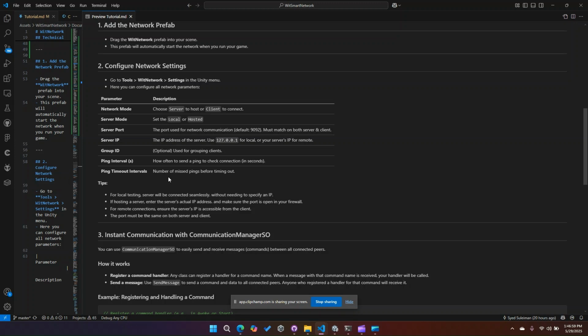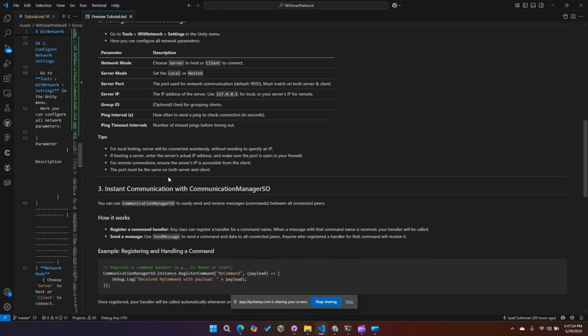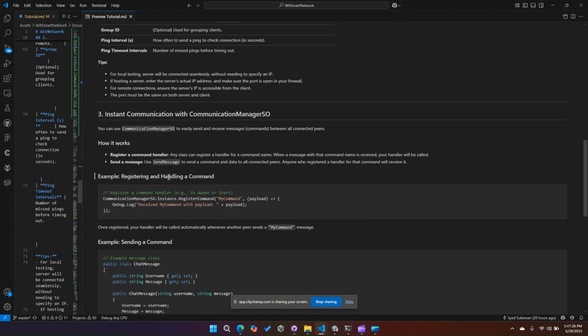So there is a timer deciding how often server and client communicate with each other with pings. There is a 5 second delay in ping, and if a client doesn't respond to, let's say, 10 pings, then it will be disconnected. That's the simple setting.